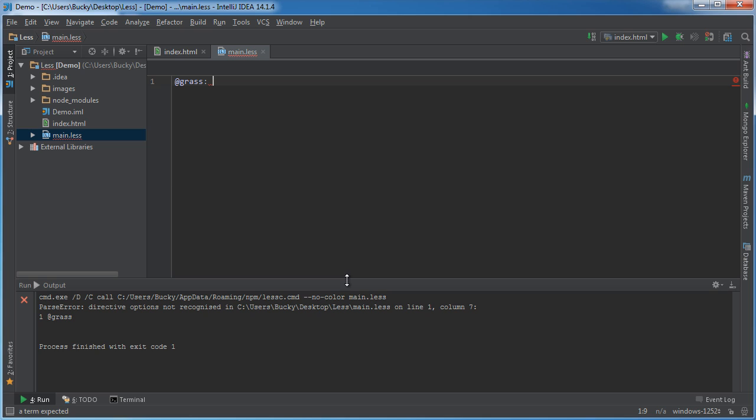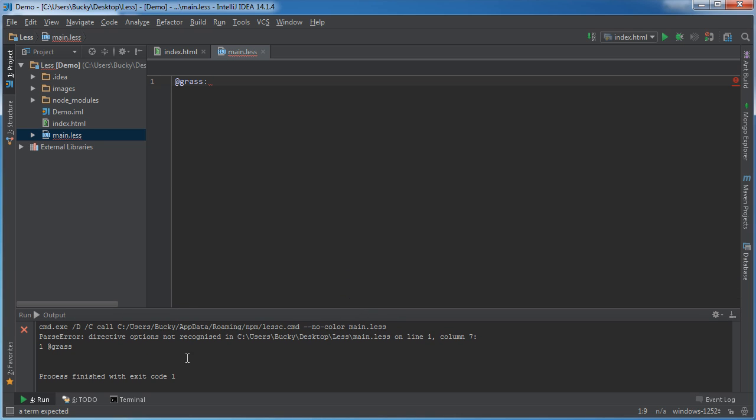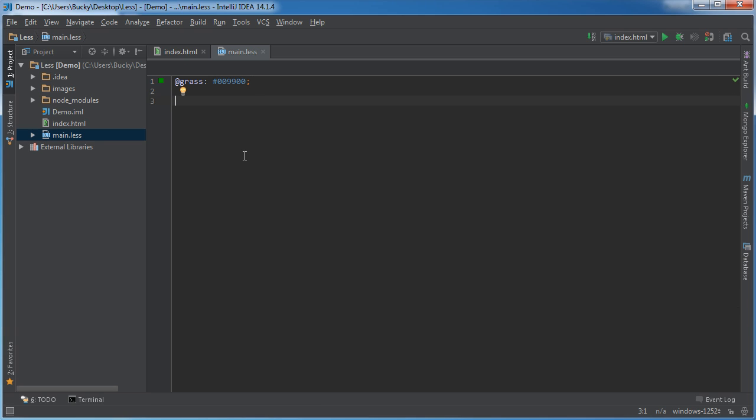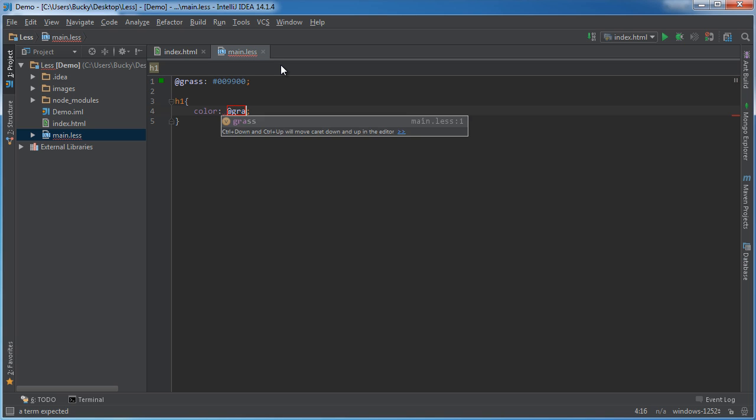And this thing right here is kind of annoying. That's just showing you, hey, we're trying to translate this into CSS and this isn't actual Less because I'm not done typing it yet, but you know. All right, so type your variable name, colon, and then the value of whatever that variable is. So anytime I use this variable, what Less is going to do is plug in this value. So now I can just write it like normal CSS. So in heading one, I'll change the color. Now right here, where I would typically write some hex, I would write grass.